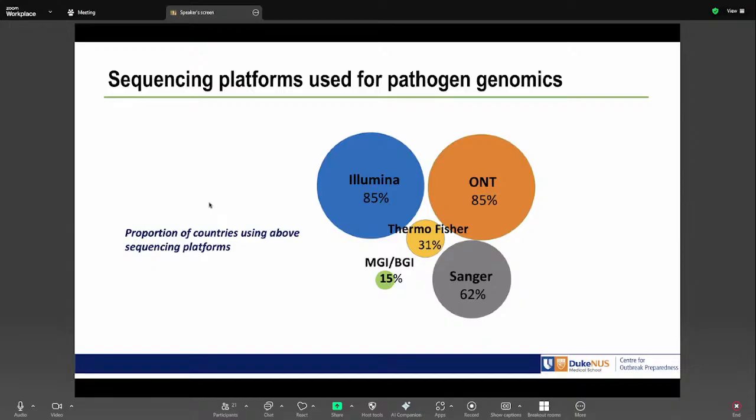Now, this is for pathogens. If we redid this for human genomics, it would look somewhat different. We haven't put in PacBio here. Thermo actually has a much larger market area for human genomics, so this would change a little bit, definitely, for human genomics. But these are the big players anyway, including PacBio, which in Asia for pathogen genomics at the time was not a big brand.